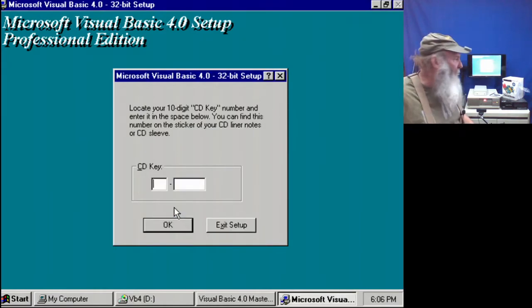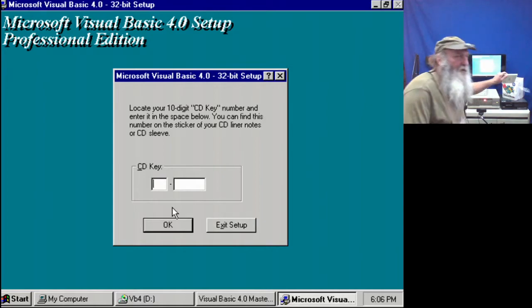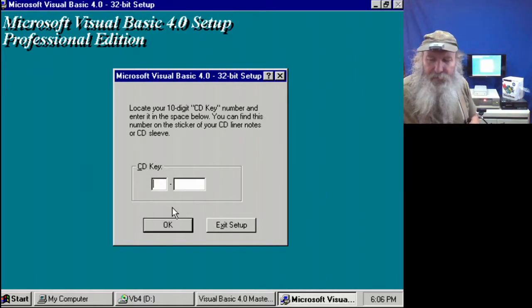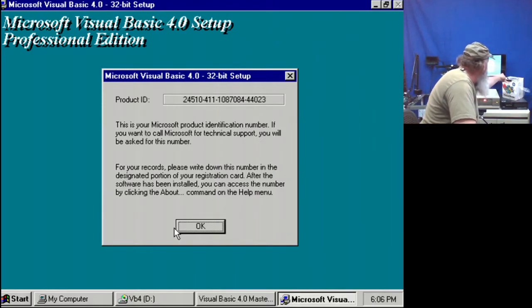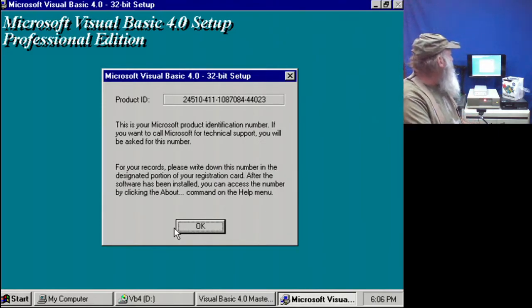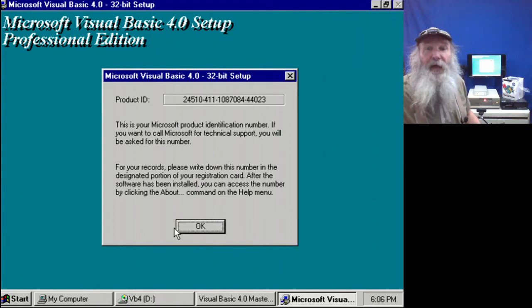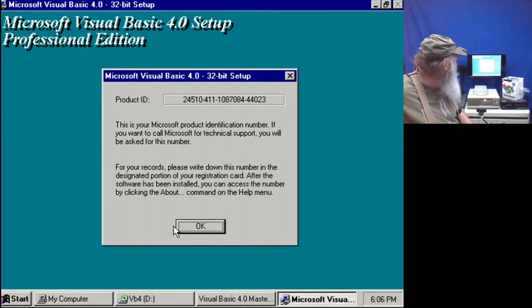And I'll be right back after I put that CD key information in. Okay, and there is my product key. If I happen to call Microsoft for technical support, I will be asked for that number. And I've already written it down. I wrote it down in the CD case years ago.